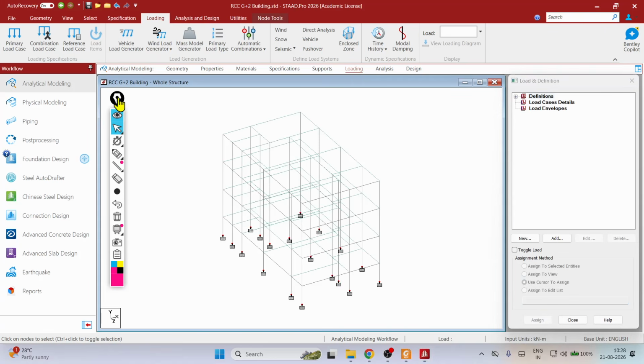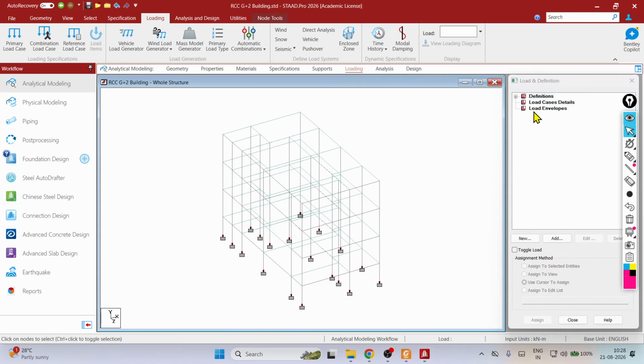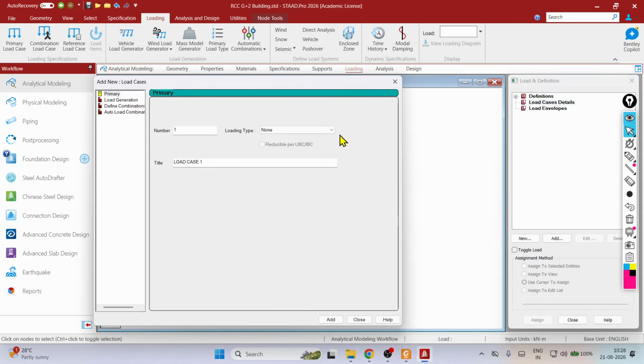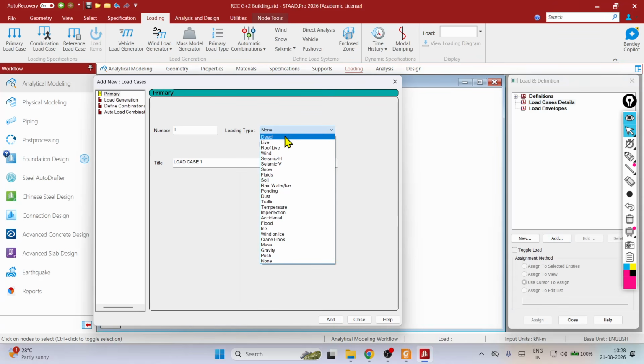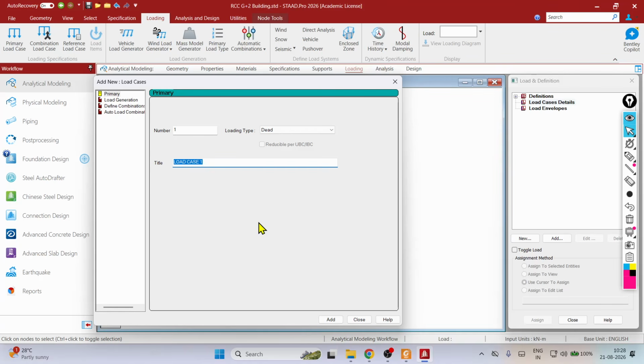In loading, if we click on loading, this kind of box appears. The first box is for the definition. If you are working with wind load or seismic load or vacuum load or some other kind of non-linear or linear analysis, we have to use this definition. Otherwise, for dead load or live load, simply click load case details and add from here. The dead load, live load, everything is given. You can give the name yourself. I am giving DL, meaning dead load, from my first day, so I am giving it on the dead load and then add. It has appeared here.